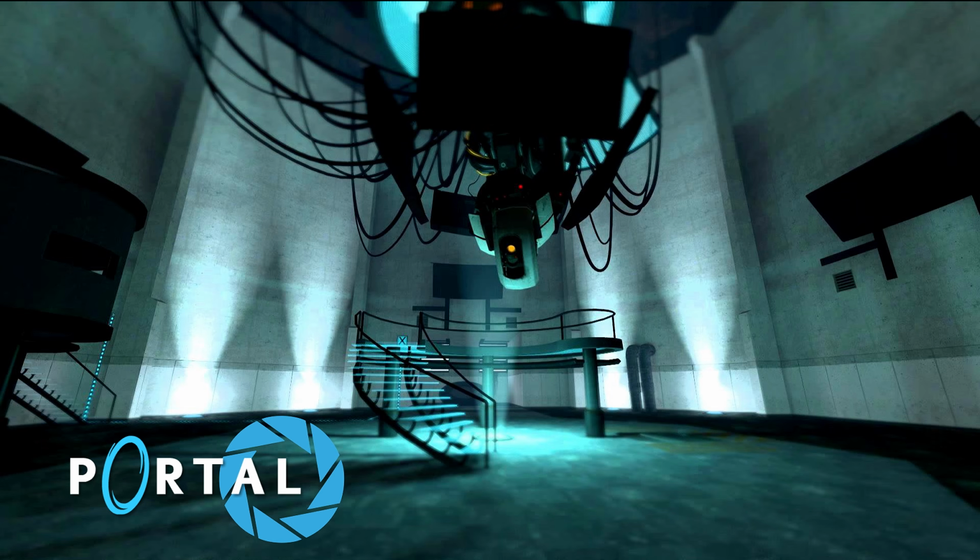The Enrichment Center is committed to the well-being of all participants. Cake and grief counseling will be available at the conclusion of the test. Thank you for helping us help you help us all. Through no fault of the Enrichment Center, you have managed to trap yourself in this room. An escape hatch will open in 3, 2, 1.